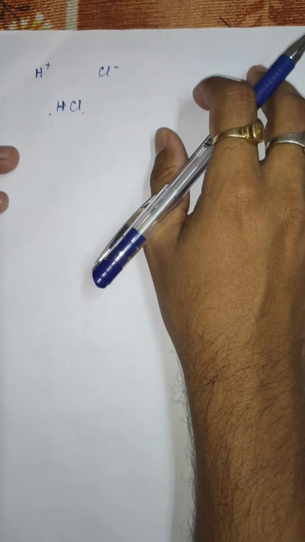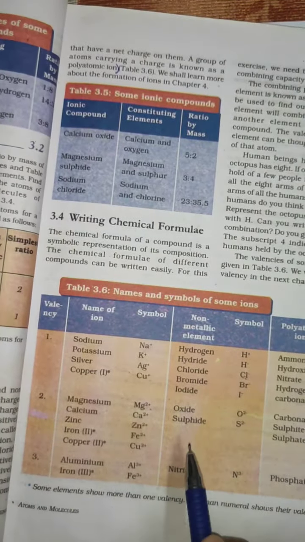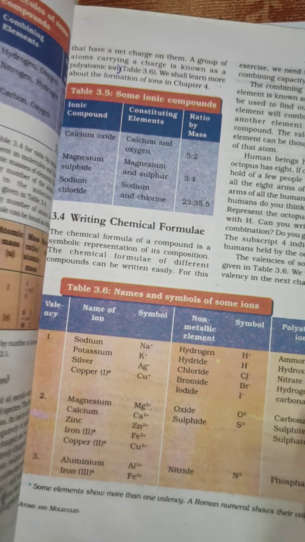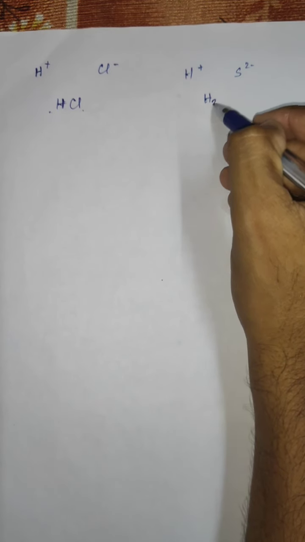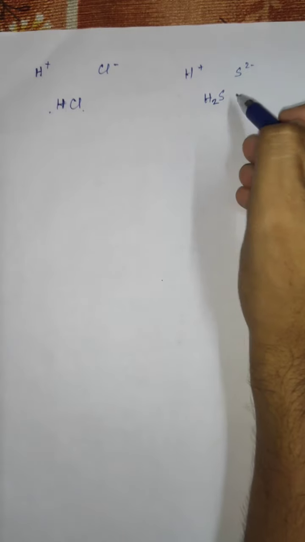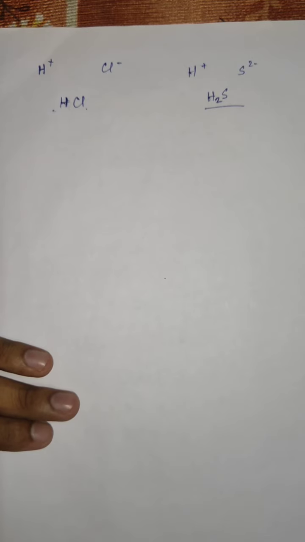But number 2, when we write hydrogen sulfide, H2S. See, H positive, but in the case of S, the sulfide ion is S2 negative. Now this 2 will come in the suffix of H, that is H2, and we shall write sulfur, and in the suffix of S we shall write the 1. So 1 we don't write, and this way it is H2S. Just by crossing over the valences, we can easily write the chemical formulas.